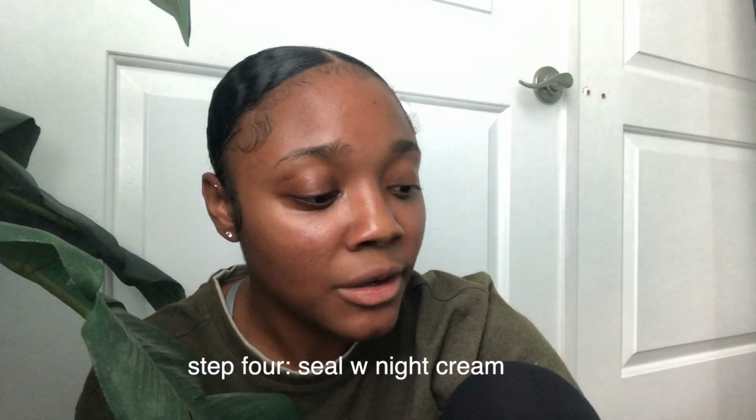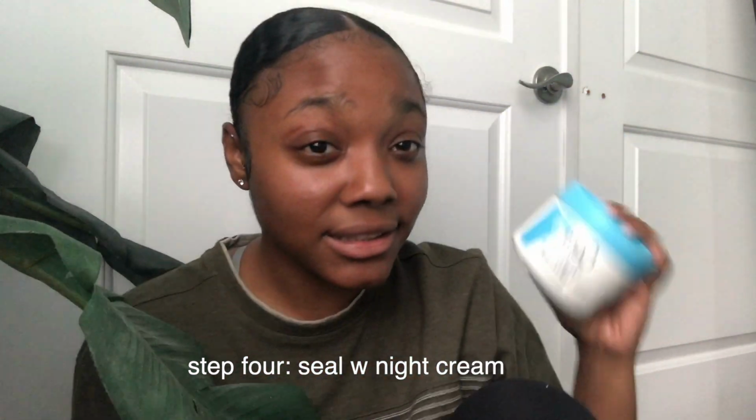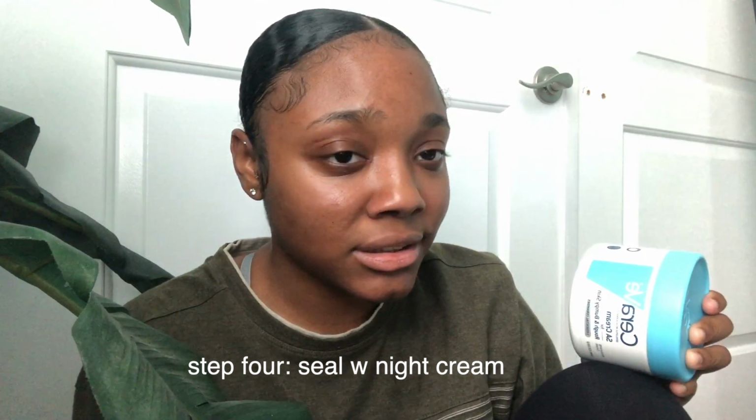Alright, after I do my retinol, I complete everything and seal everything in with my SA cream. When I tell you this is my holy grail. My boyfriend came into my dorm room and brought this, and he messed up because I started using more than him. This calmed my skin down so much that after I used it once, I remember the first time I used it was on a rash on my face, because I didn't know what happened, but whatever cleanser I was using before the Murad was messing up my skin, for real.